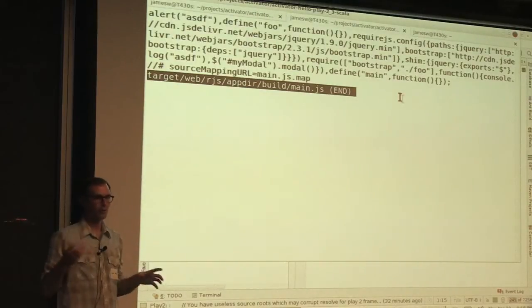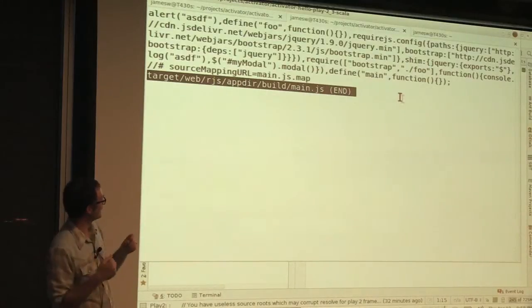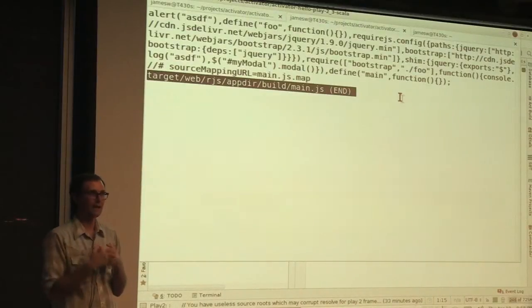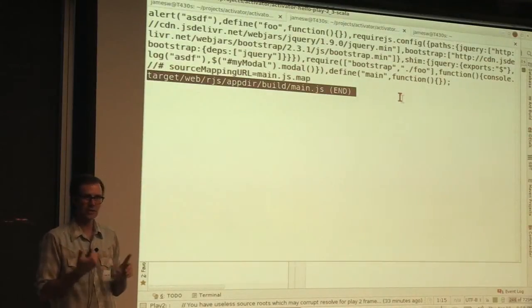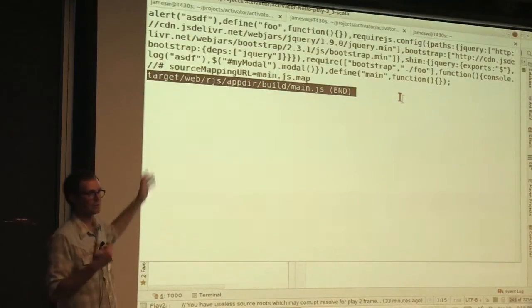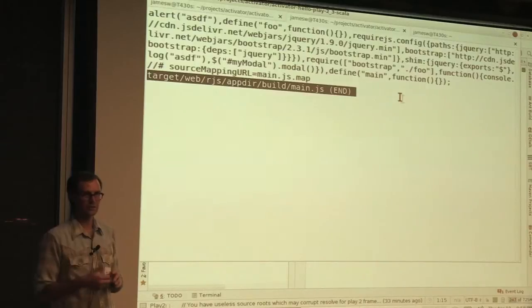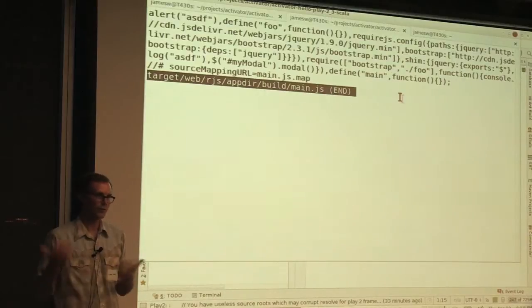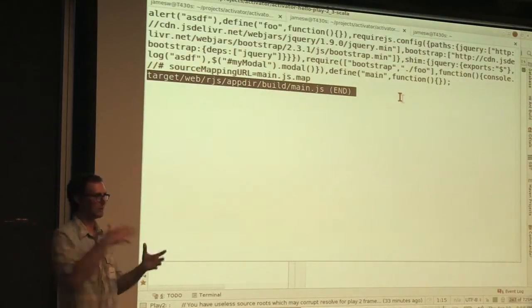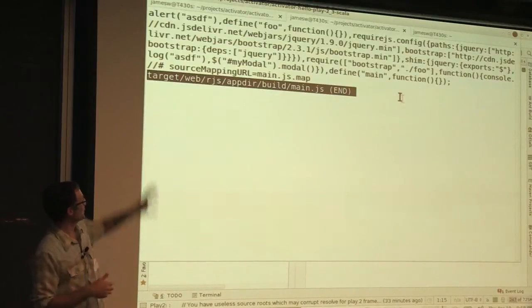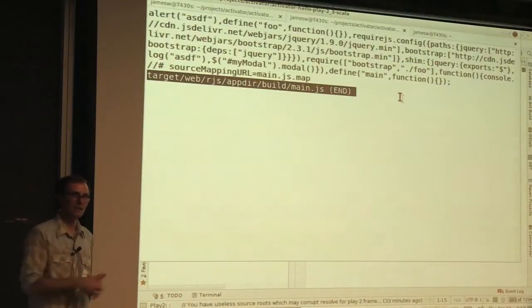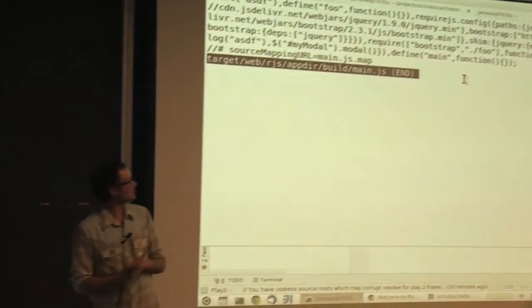And there's some parameter where if we wanted to take jQuery.js and bootstrap.js and merge those into one concatenated file, I think there's a parameter to do that in require.js. But the default, obviously, is to not do that with these external pieces. And so instead, it changes the path to be the public CDN path for those, which isn't the public CDN, it's the webjars public CDN for those files. But they are versioned in the URL, so that means you can do the far future expires on these. Well, the CDN does that, and so you should never have to request these again. So there we go. So that's the require.js plugin.